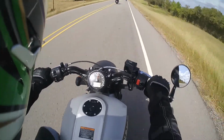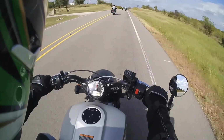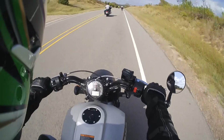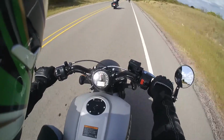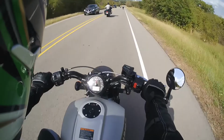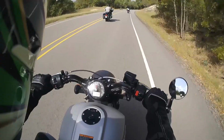But there are all kinds of accessories that are available for it. I mean, it's set up as a one-up bike. It just has the solo saddle stock, but you can get a passenger seat with pegs, or you can put a luggage rack back there. You can even put saddlebags on it that are a little different than the saddlebags that Indians had available for the Scout since it came out in 2015.